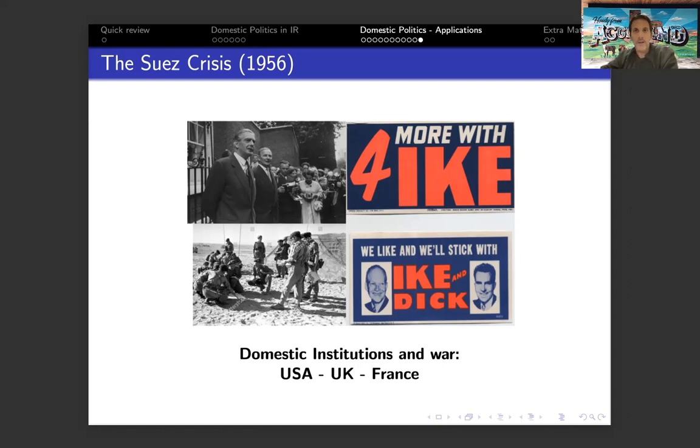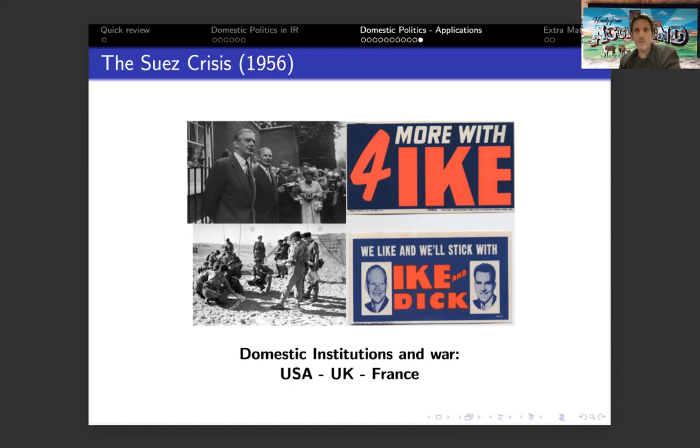France has a coalition government, and the prime minister at the time faced a very fragile coalition, which made the decision to engage in the military action very unlikely, such as Orwell talked about when I showed you the table early on. At the same time, he also faced public pressure as well as risk of defection from his own government, and all that made it very much harder for the French prime minister to delay the decision to take military action. But again, the decision at that time, early in the fall of 1956, was not to engage militarily. But again, the domestic factors here were very, very much important.